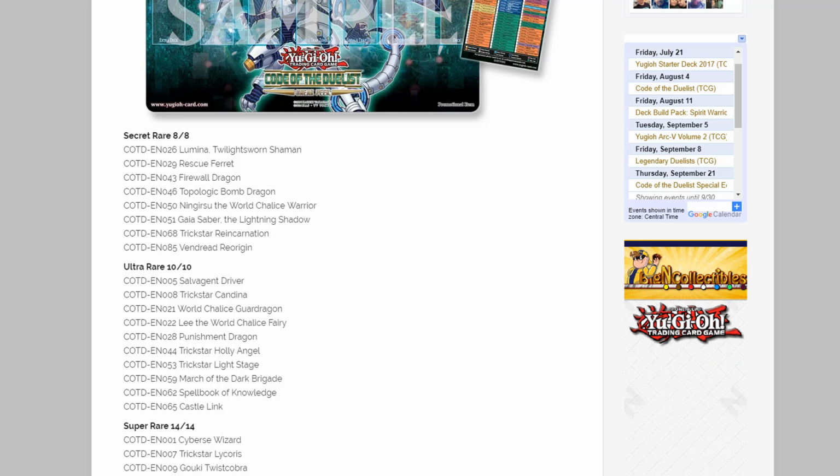And it looks like even Lumina is going to be a secret rare. So yeah, Twilight Sworn players, looks like a few of your cards are actually going to be a little bit tougher to get, but maybe won't be too bad. You never know. Some of these secrets are sometimes easier than you think to actually get. So nothing really too surprising on this, except for Gaia Saber. I was kind of surprised to see that one.